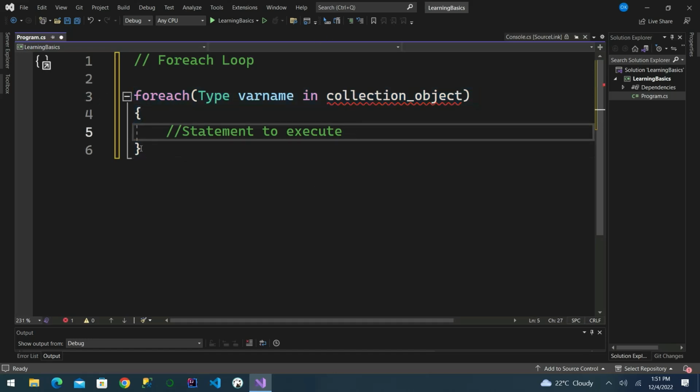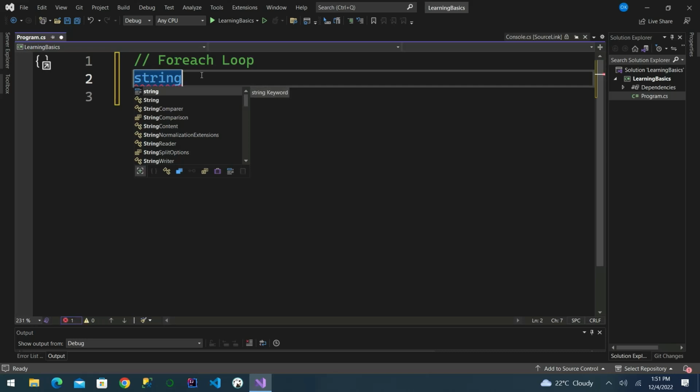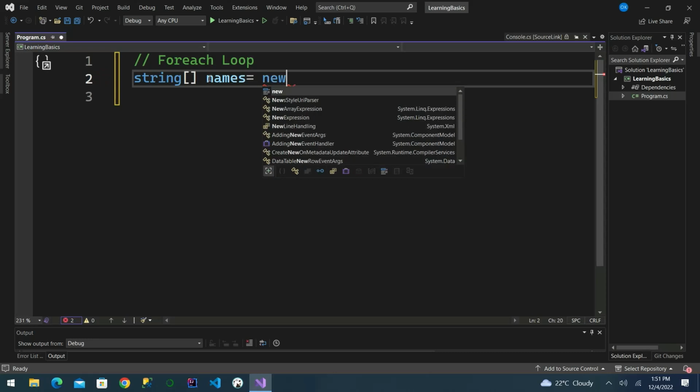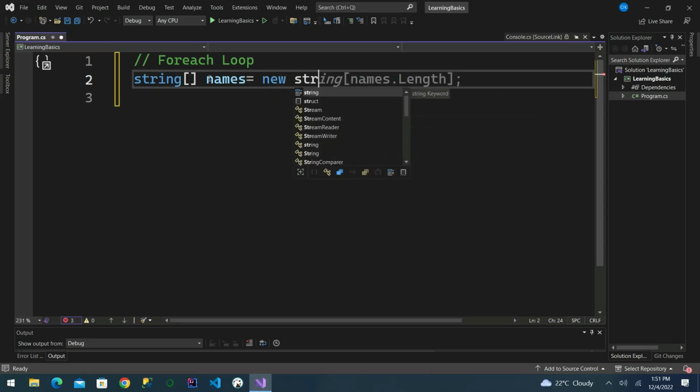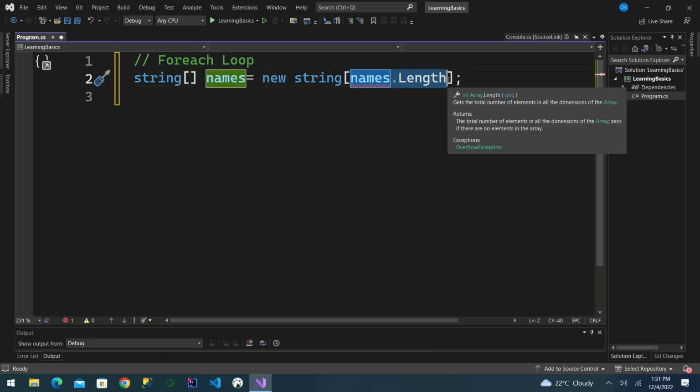To give an example of this foreach loop, we can define our array of strings. So you can say string, then this is a collection, so we need square brackets, then we say names. These are names, a collection of names. We initialize this array, say new string, then inside here we define the size, the number of elements.